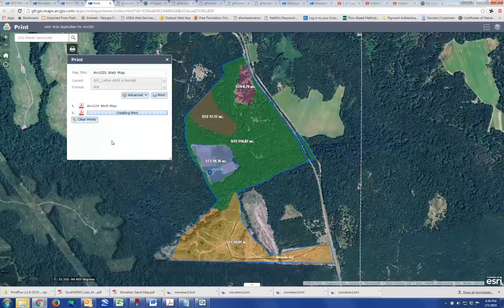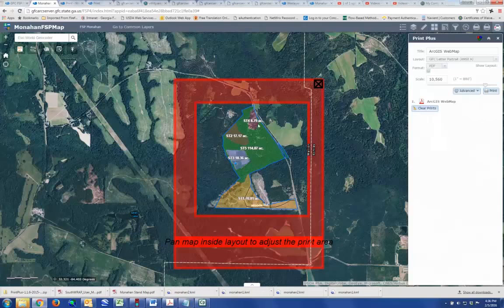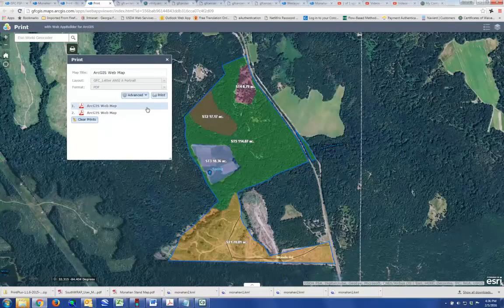So this would be the last option, since you're going to have to go back into the app anyway. Having that reference of the print frame over here, even if the print widget, the tool, fails to produce an output, is a good reference to have if you have to use another option for your print service.